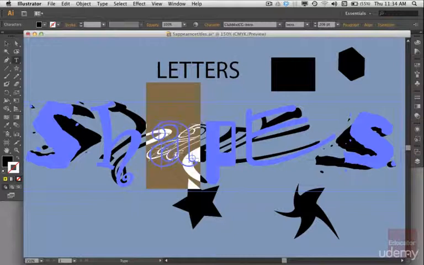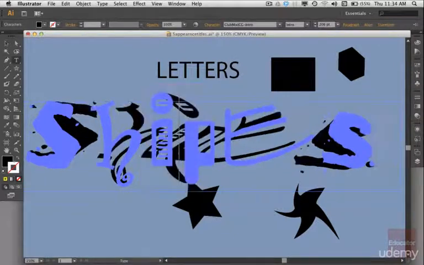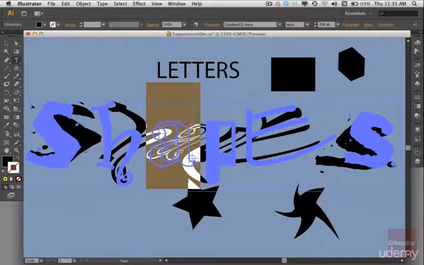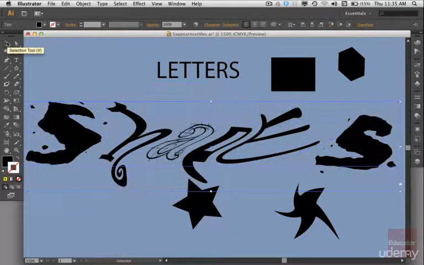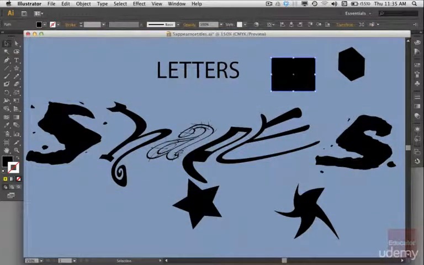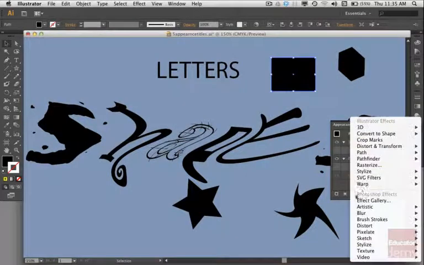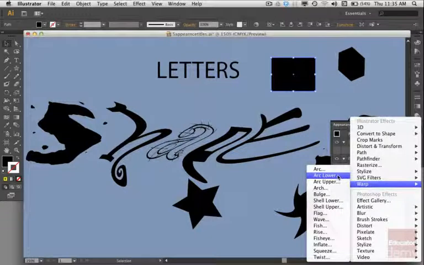So I can click, change that to I. I don't know what a shipes or sheeps are, but that's okay. So let's put it back to shapes, get rid of that, and now let me show you what else you can do with the warp tool. Now, I have a box here because I think this box will help to show what happens, because you can use this on the type as well as your objects.